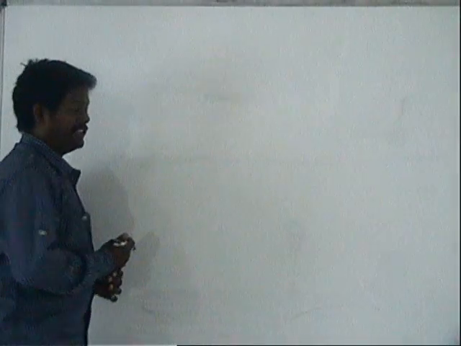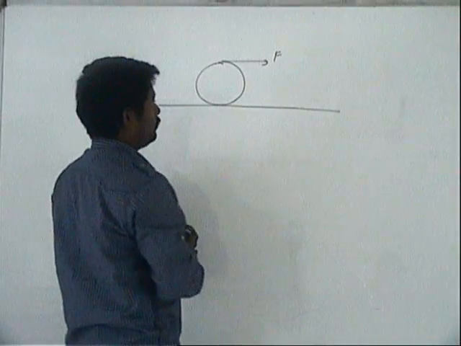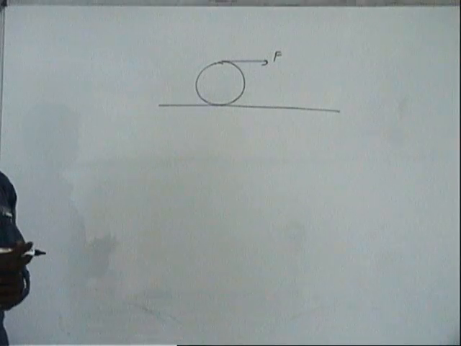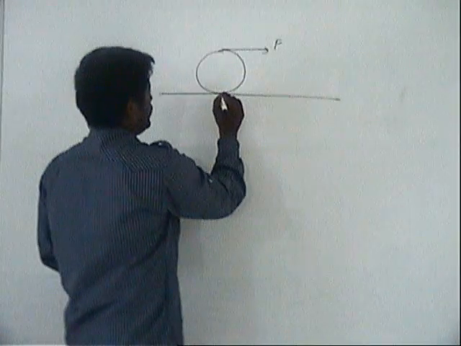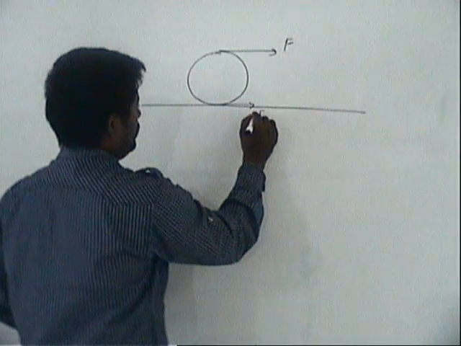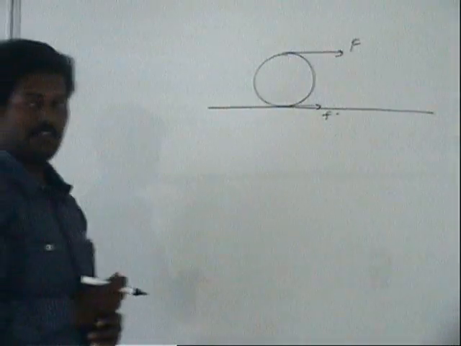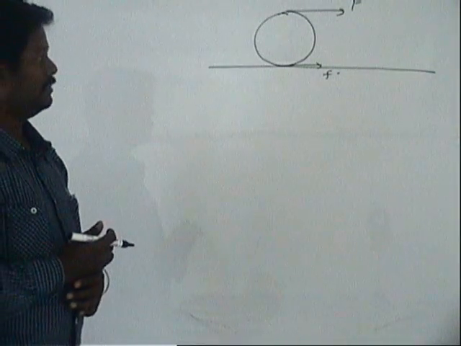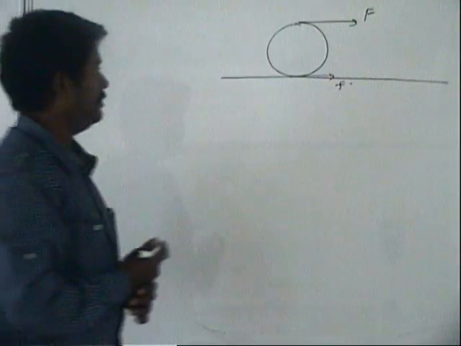So I want to continue the demonstration class which I was taking up earlier. Previously I was taking a disc on which a force F is acting. We need to find the force required so that there is accelerated pure rolling. We assume the frictional force acts in the forward direction; in any direction we can assume, and if it comes out negative from the force equation, then the arrow mark should be changed, that's all.